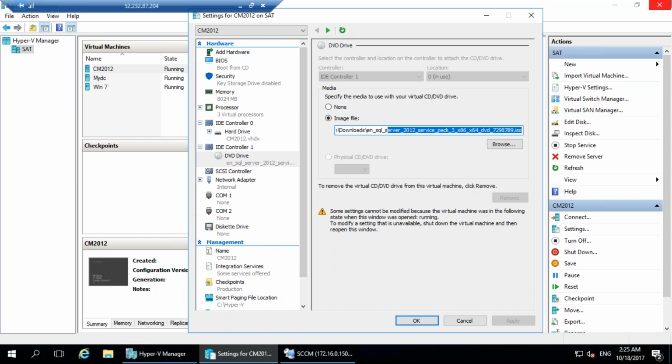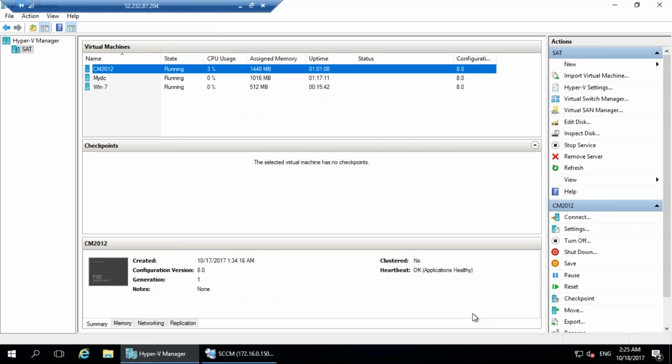Looks like I don't have the server software. I have to download. Give me a second, let me download for you.